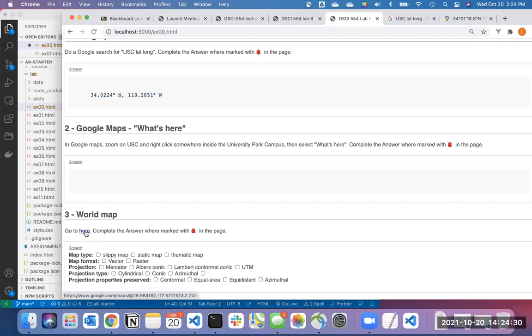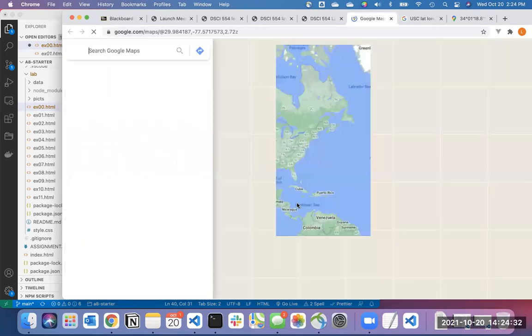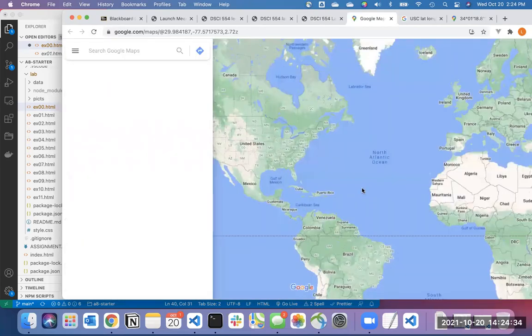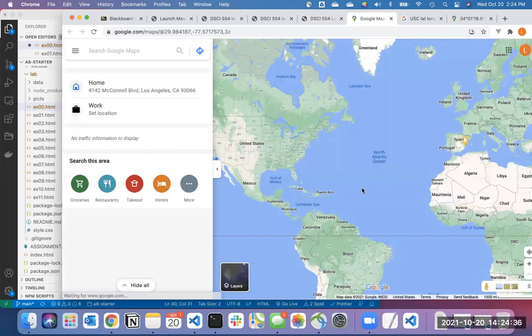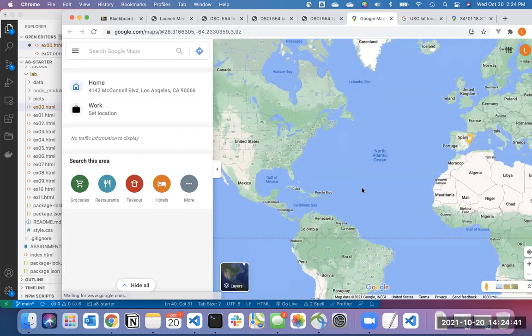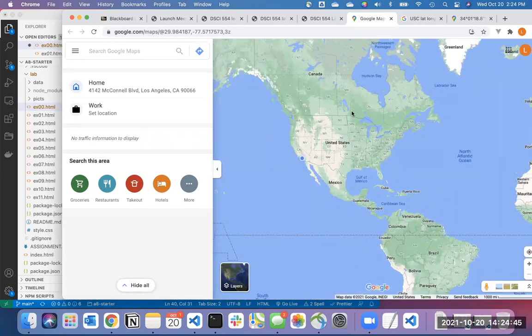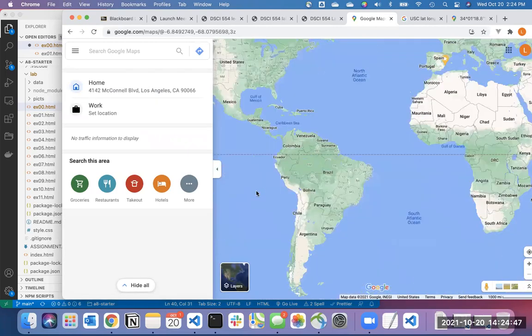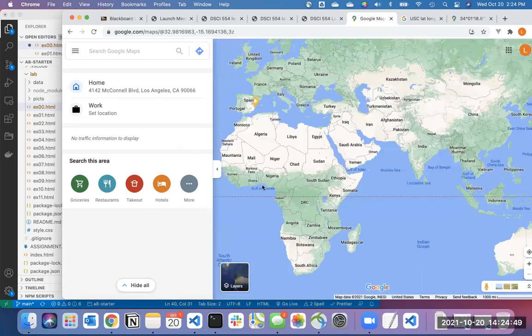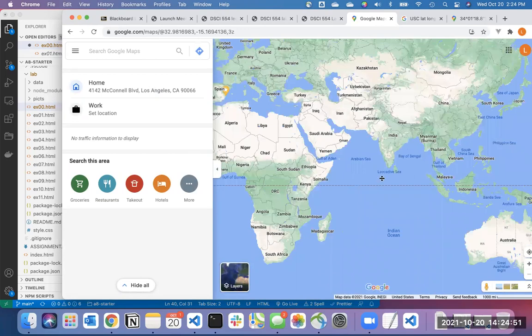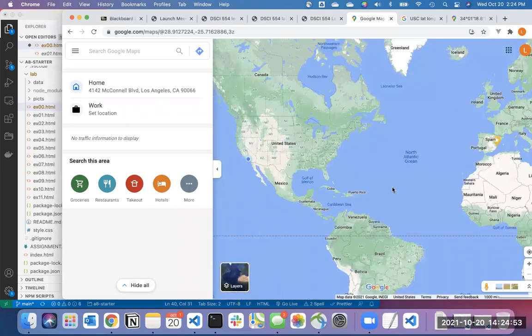The third point is about the projection. If we go here, this is Google Maps completely zoomed out, right? And the question here is, what projection is this, and what are its properties?